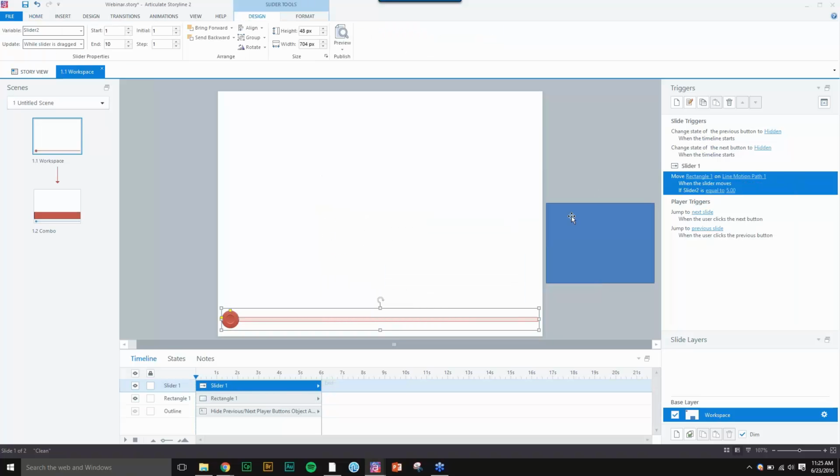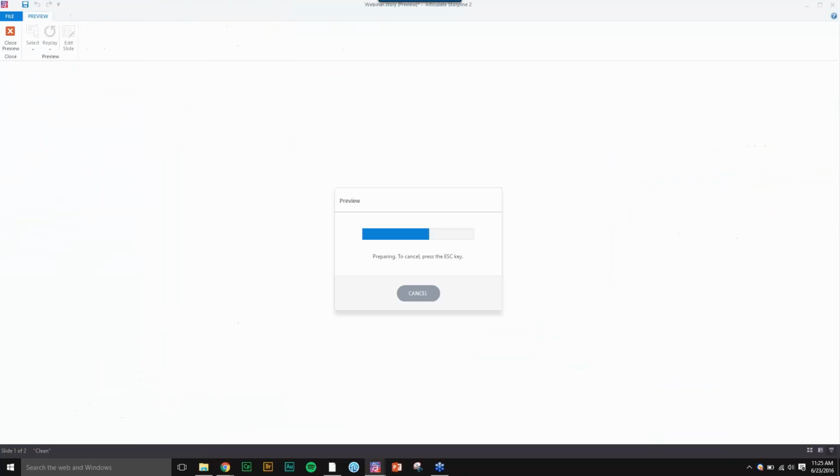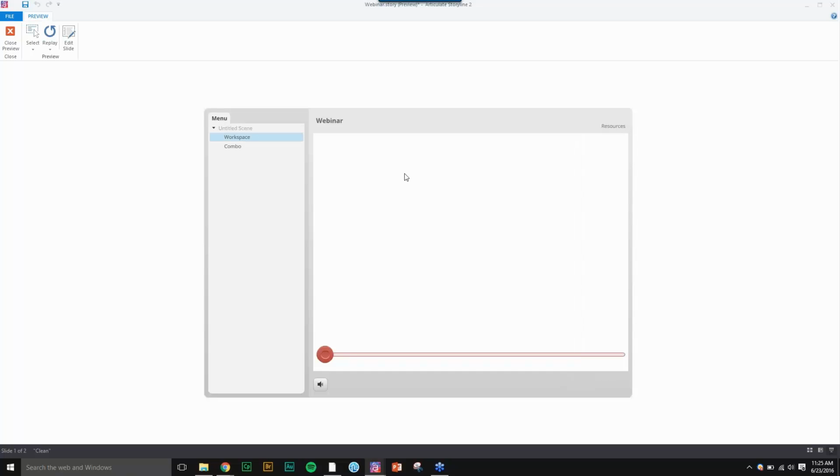We say OK. And be aware this isn't going to repeat. I took off the repeating effect. So let's preview that. See, nothing's happening. The box is off screen right here. And 5 should be right in the middle. So let's move this slider to 5. Yeah, there you go. So it goes. And if we do it again, it repeats.